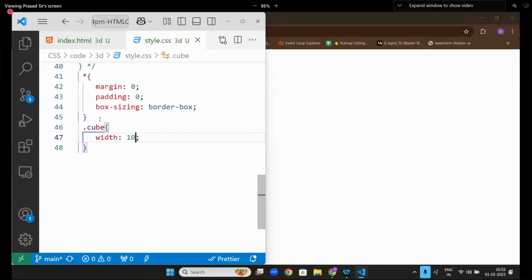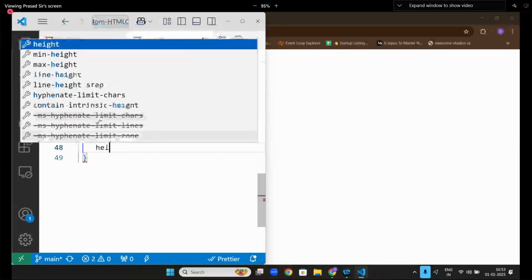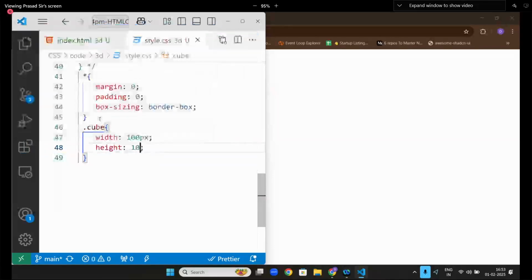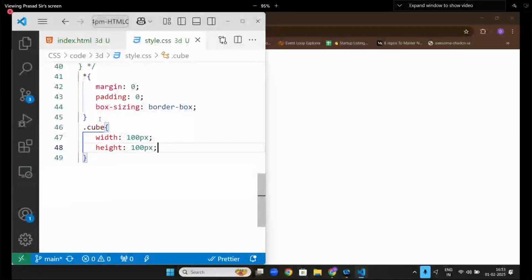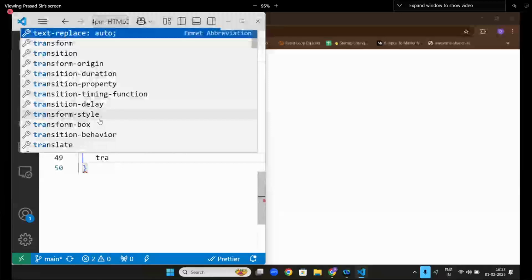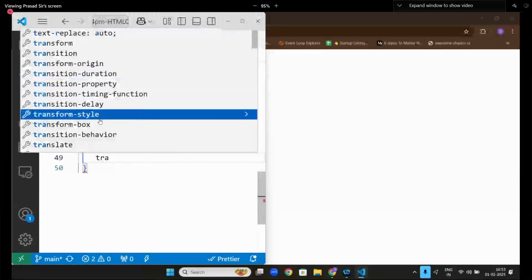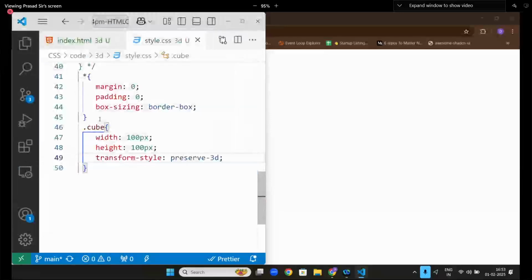Width 100 pixel. Total cube is like width 100 pixel, height 100 pixel. If anyone did any rotation, transform style, preserve 3D.